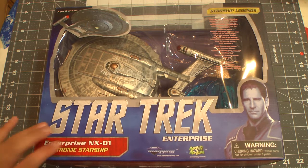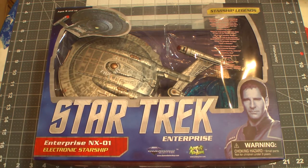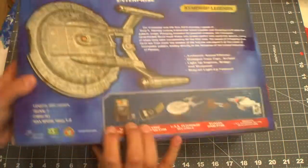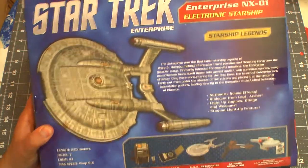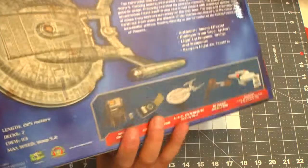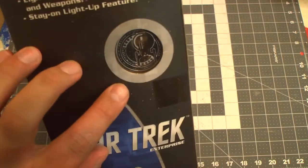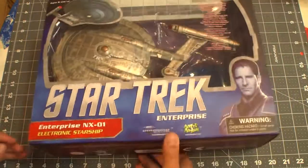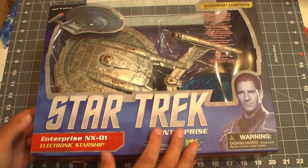This is a very welcome release, especially with the new updated electronics and paint. The packaging is pretty cool too — now with their standard DST Star Trek packaging, showing other products. They even included the coin that the original had, which is bizarre. I guess it was just in the dies or molds, so they're like, what the heck, let's put it in there anyway.